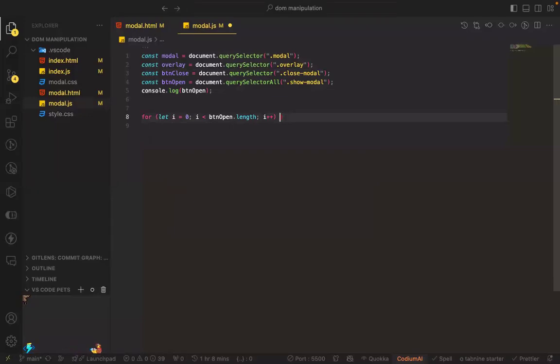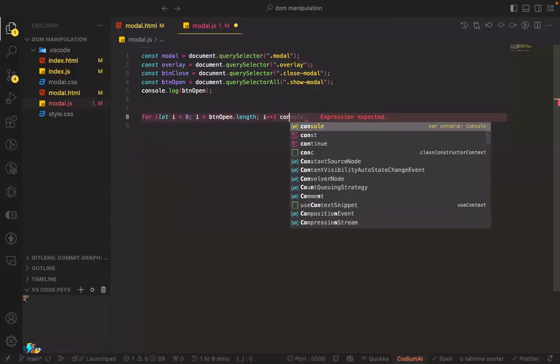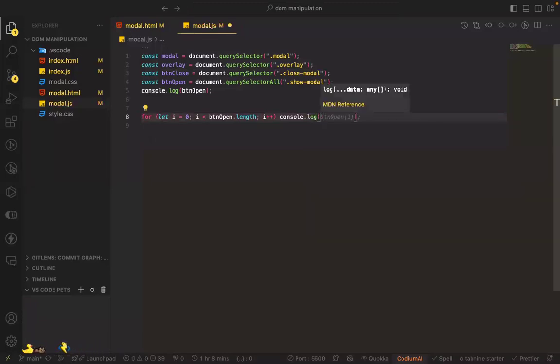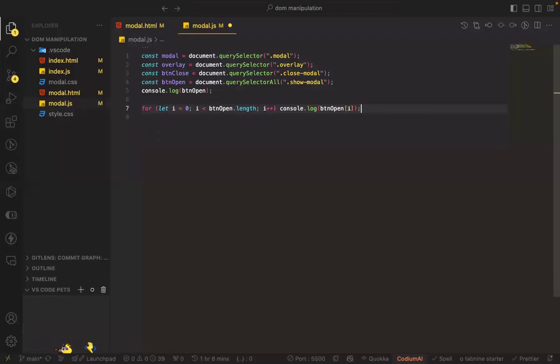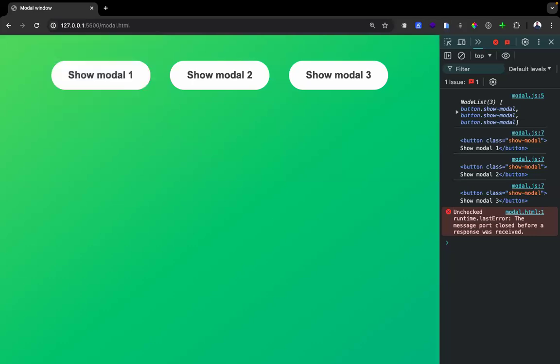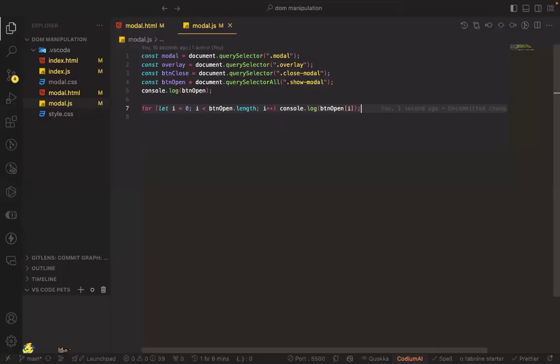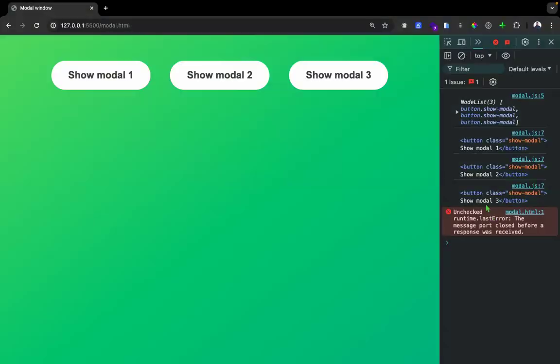So you can see that what we just did right here is trying to understand that if we click one of them, only that particular one is going to show, which is going to be btn open at position 1. So let's see it. If we click on model 7, which one is actually console logging? You can see that each one of them is picked out differently instead of the three of them.